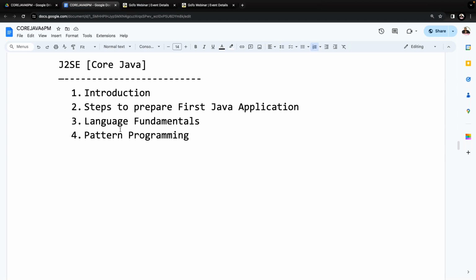Why? Because nowadays in every company interviewers are asking this question. They are going to give some pattern: write a Java program for this particular pattern. What type of pattern do they ask in general? Understand it clearly. In general, they are asking this type of pattern. The next one is this. Then after this, now this one. Write a Java program to display this pattern.